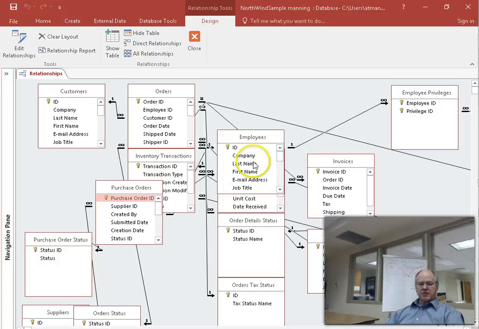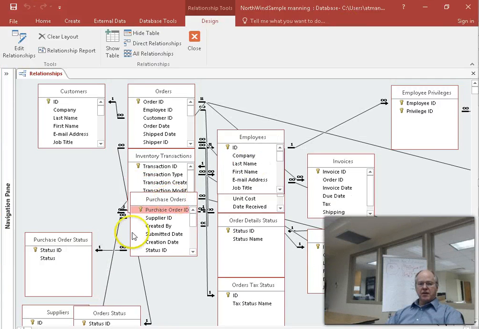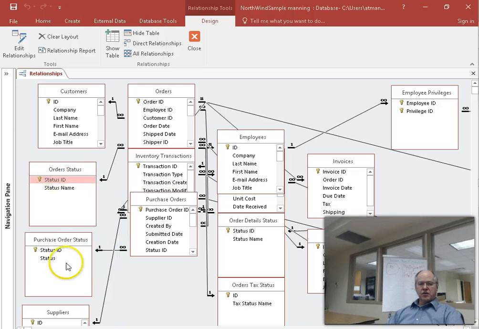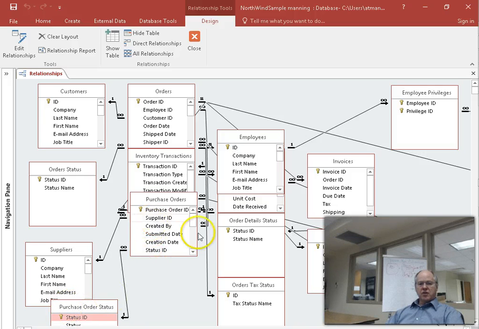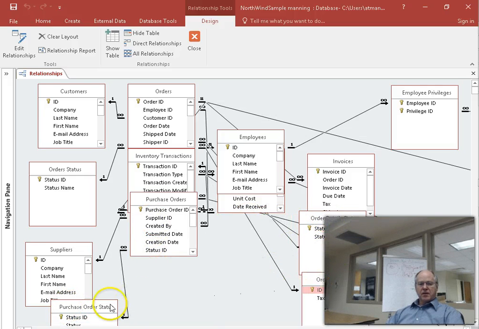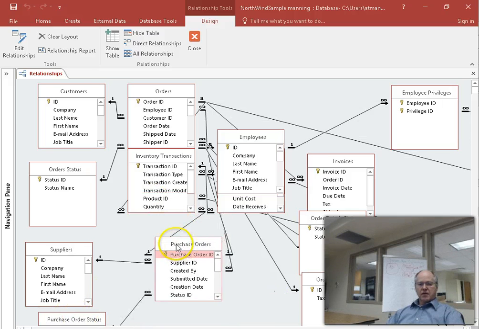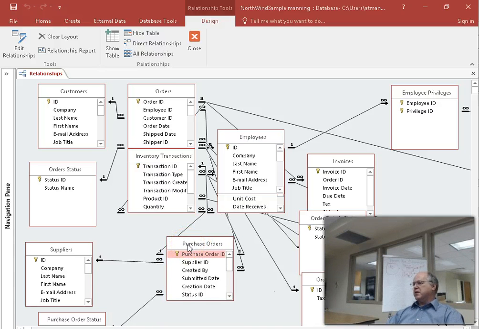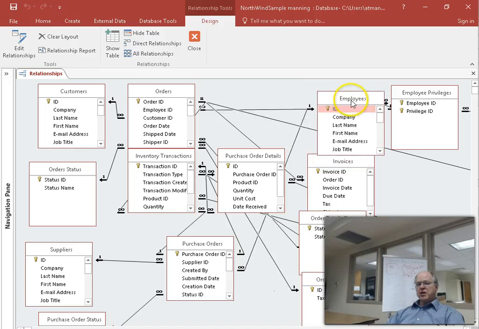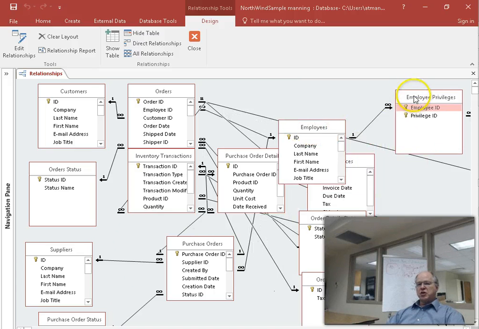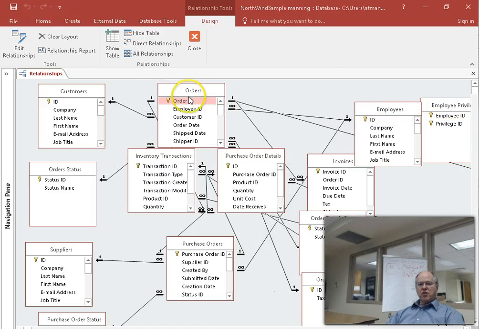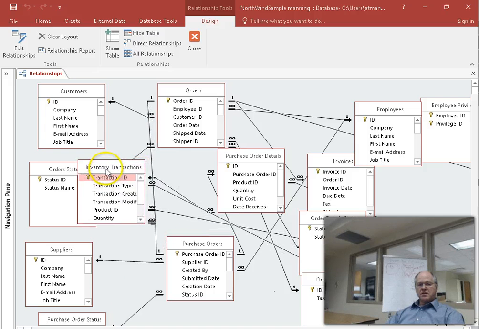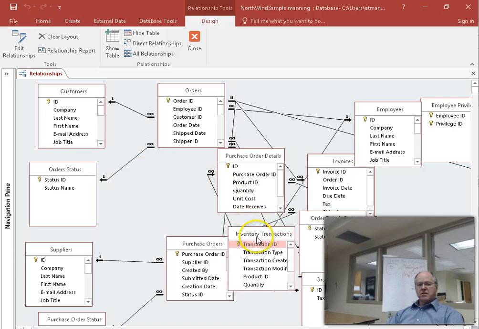For example, the left side here, the purchase order, that's kind of central to a lot of things. All these other ones are kind of just linked only to the purchase order table. So I'll bring them around to the outside. And notice when you bring a table left or right, the little arrow will jump. And this is basically an order processing database. So employees are going to be responsible for them, but then there's numbers associated with employees that we can put out to the outside of our drawing. Orders have order IDs.